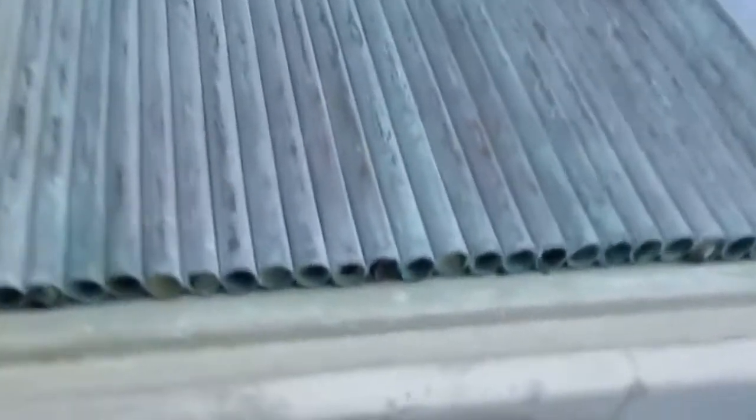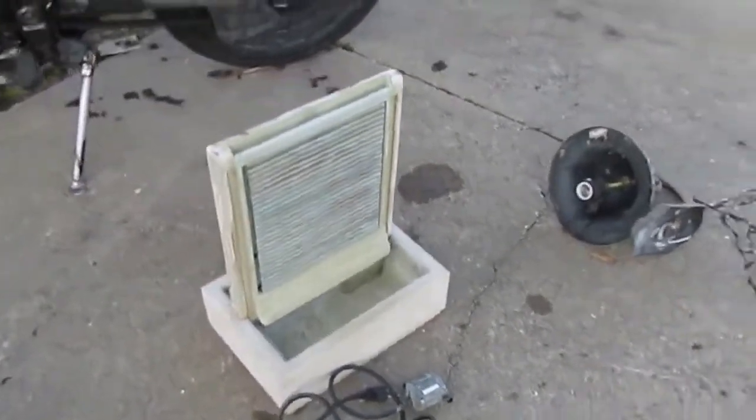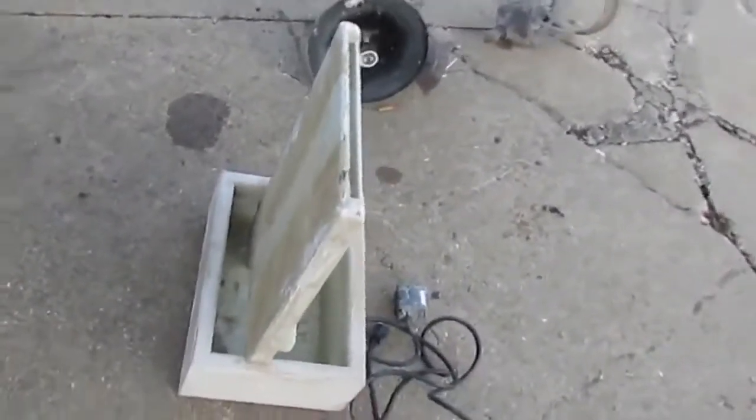Actually, I think those are copper. I think that's a copper waterfall there on that fountain. This is made out of something like a cement, so it's super heavy. I'm working one-handed again, so I have to put my camera down, get that out. So yeah, it looks like some sort of garden fountain.